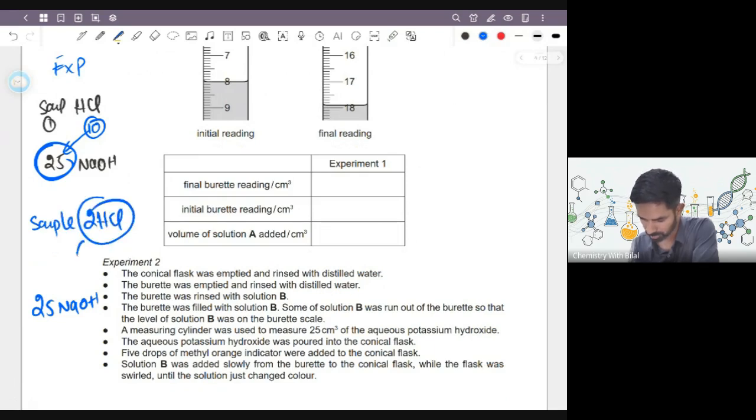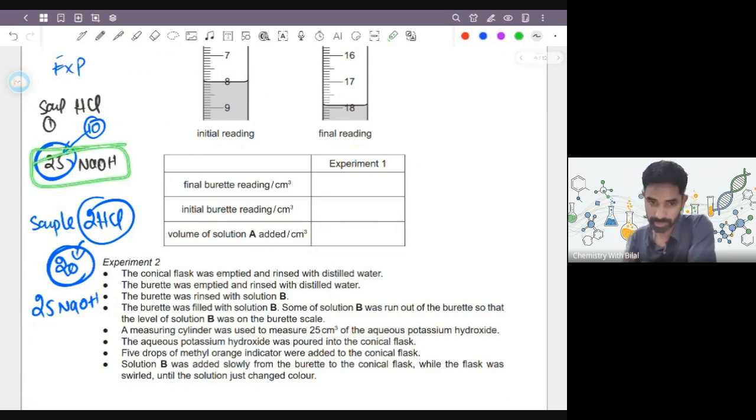This time 20 cm cube of HCl was required to neutralize the same amount of NaOH. सुन रहे हैं मेरी बात सब लोग? We have two different samples of HCl and we know the concentration of NaOH. When you reacted 25 cm cube of NaOH with sample 1 of HCl, only 10 cm cube of HCl reacted with 25 of NaOH and got the endpoint. With sample 2 of HCl, it took 20 cm cube of HCl to neutralize the same amount of NaOH. Which HCl is more concentrated? Sample 1 or sample 2? Give the reason.